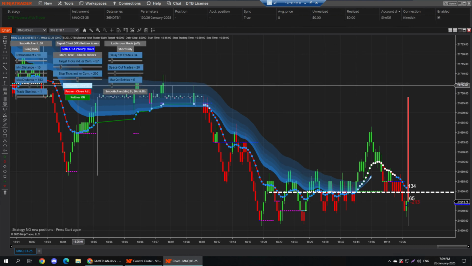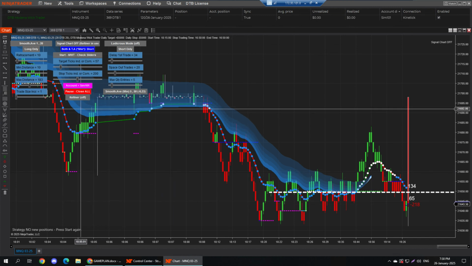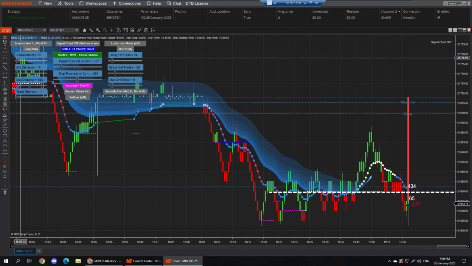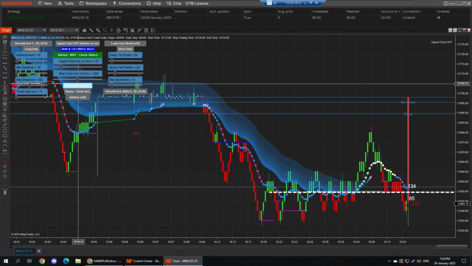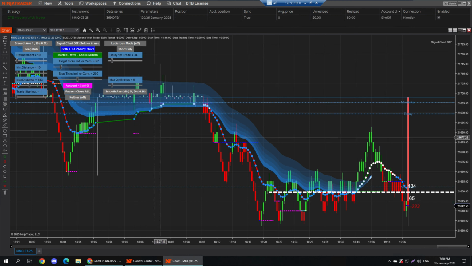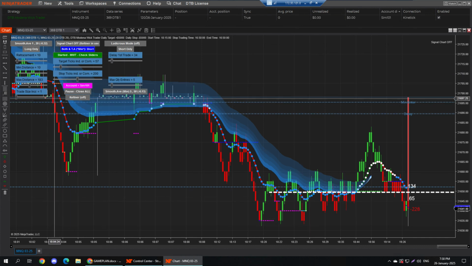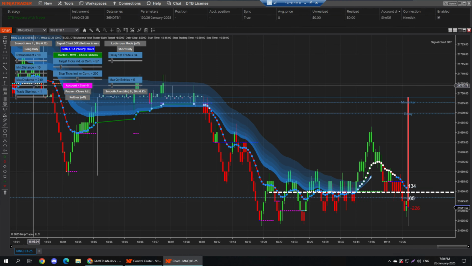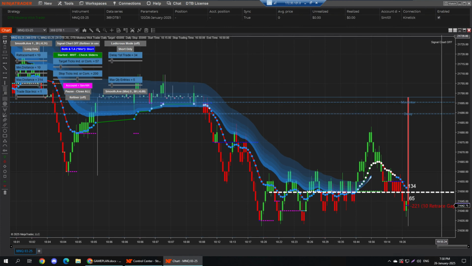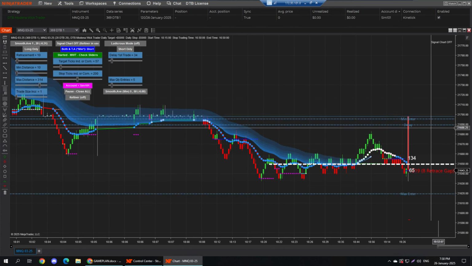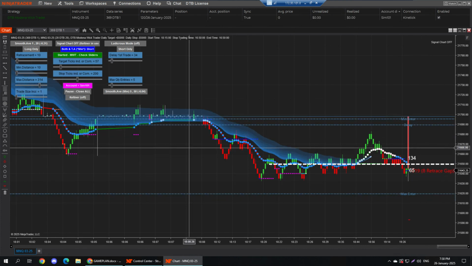As an example, you can say, well, I don't want to use the Keltner channel on this specific chart, so I'm going to untick the box. And I don't want to space out the trades, so I'm going to click the button which takes away the space out trades. Then you've got your retracement levels, your minimum distance, your maximum distance. You can adjust your maximum distance based on the size of the bar you're working on. Because we've got a 369 bar, we can adjust this all the way up to the 300s. That gives us our specific zone where the strategy can enter trades.